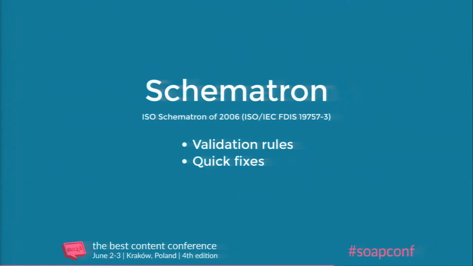Schematron. Yeah, some of you might have heard about it. When I first heard this name, and I heard that it's used to validate something, I thought about the Transformers robot Megatron that goes around and says obey rules, and actually this is what it is. So Schematron is a set of rules that allows us to validate our document against those rules and check if we actually obey them.